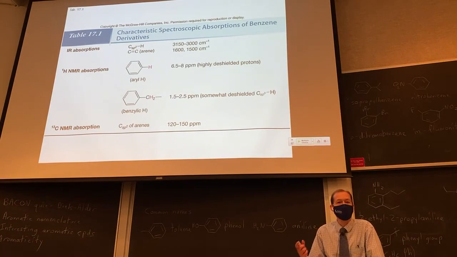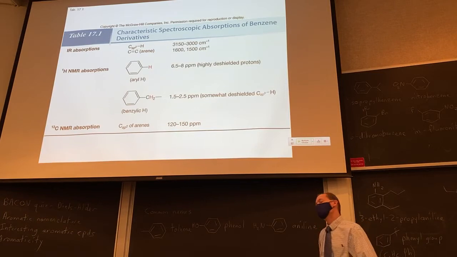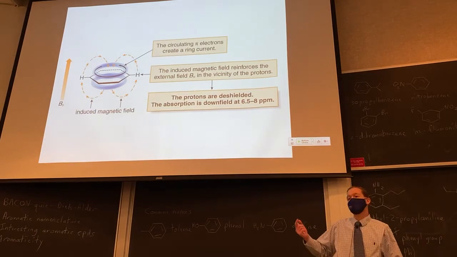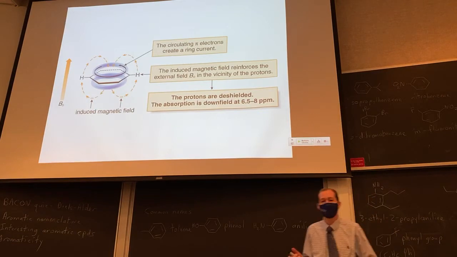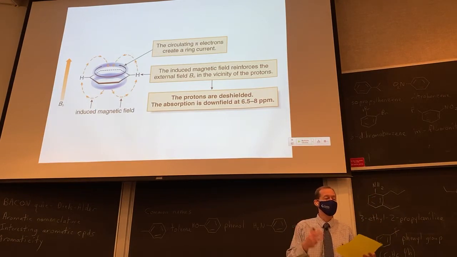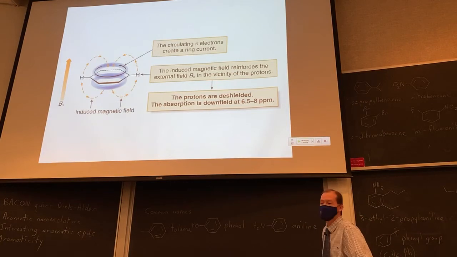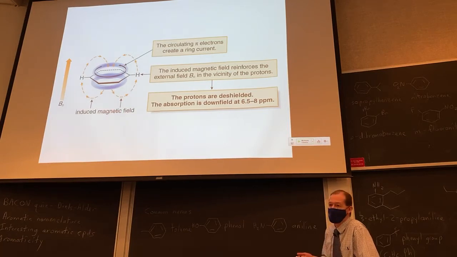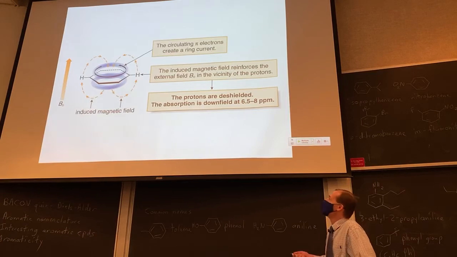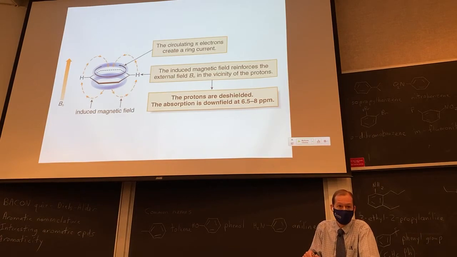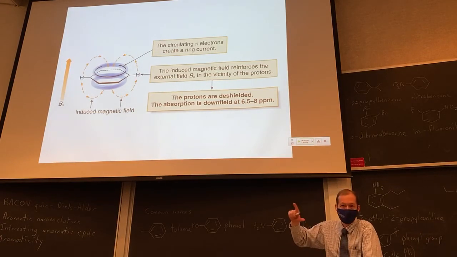Okay, so we have the conjugated pi electrons, and those pi electrons are moving. And here's the figure from chapter 14 that shows this really nicely, where we have these circulating pi electrons. Physics tells us that anytime we have charged particles in motion, that creates a magnetic field. If you know your right-hand rule from physics classes, which I took way too long ago to remember, it turns out that the direction of those magnetic field lines in the regions where the aryl hydrogens are, the magnetic field induced by the circulating pi electrons is going to reinforce the applied magnetic field from the spectrometer. So these hydrogens are feeling an extra strong magnetic field.